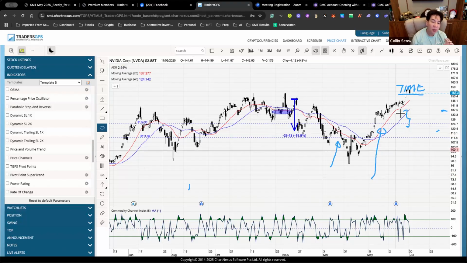Got it? So you'll be surprised. A lot of times when the price goes down, you're okay because the market is telling you it's not sure before that. Got it? A lot of times it's like that. The price tells you where the price is going. So don't need to worry so much.